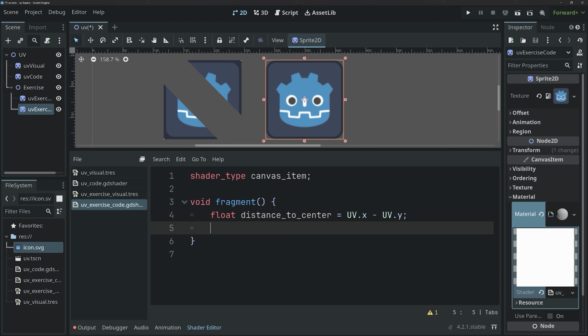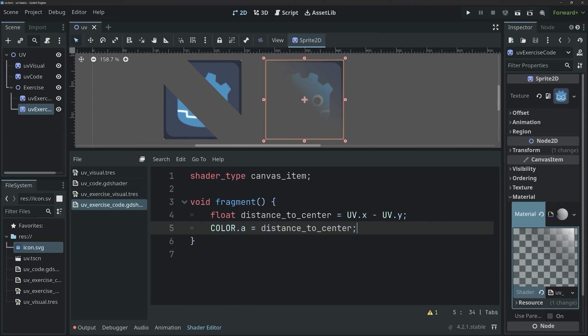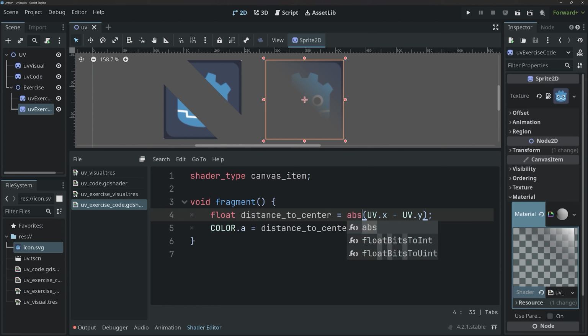That value we can use right away to update color.a, which is going to be distance to center. And then we are once again cutting out the bottom left, but keep a top right triangle. To get both sides, we have to wrap this calculation into the abs function to get the absolute value. If I now save all of that, we have a diagonal cutout.